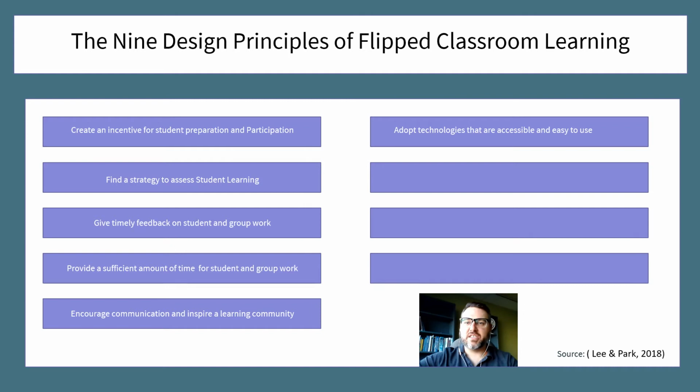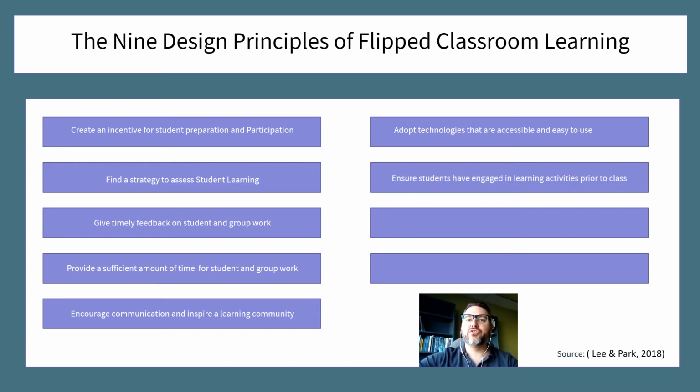Adopting technologies that are accessible is a consideration that might be overlooked sometimes when developing flipped classroom activities. For example, some students might live in rural areas or have poor access to internet service. The same could be said for a smaller learning center. Also, I want to use an online platform that isn't difficult to navigate for myself and my students. I'll discuss some useful resources and platforms at the end of this presentation.